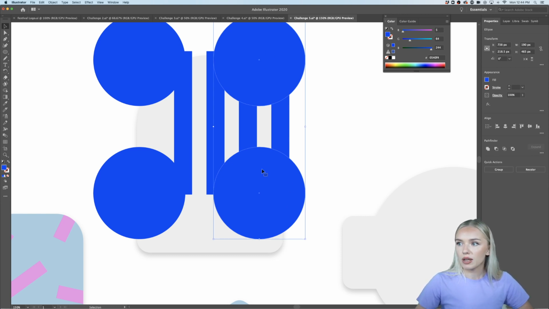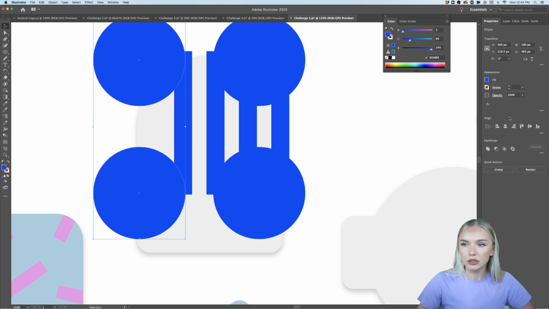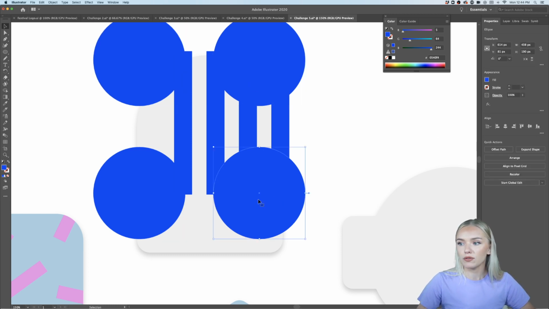So now, if I want to center align these two circles, I'm going into my align tool. Align to selection is very important here, because if you align it to the artboard, it will go in the center of the artboard, but that's not what we want. So now again, I'm going into my align tool, and I'm going to center align them this time. Again, here I'm selecting these two by holding shift and center align, and these two I want to horizontally align as well, so they're perfectly matched to each other.